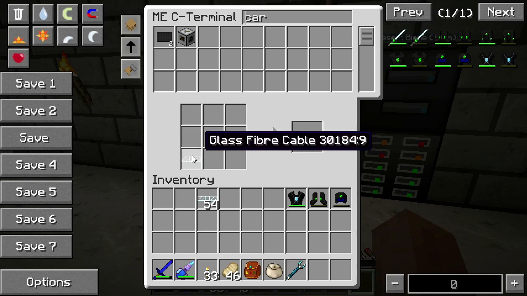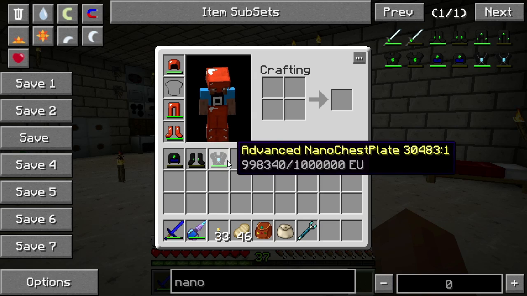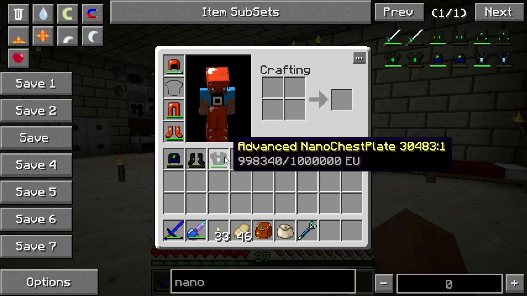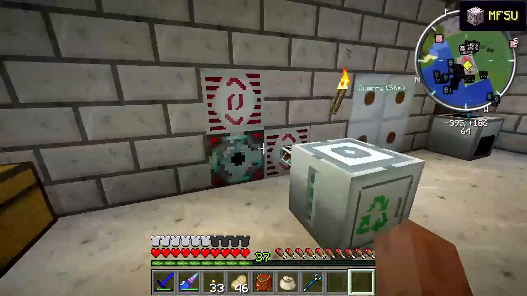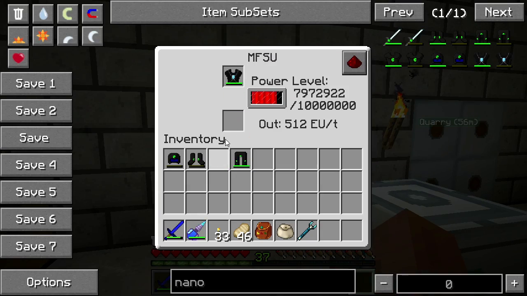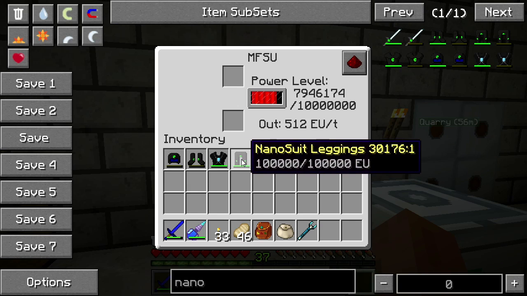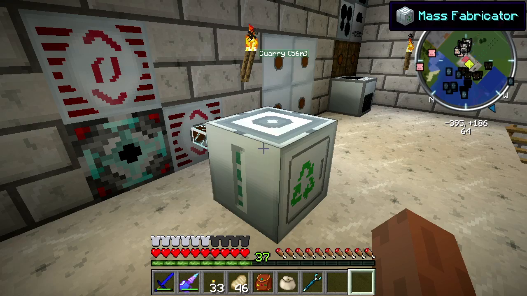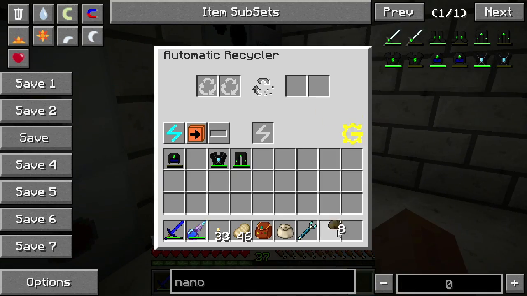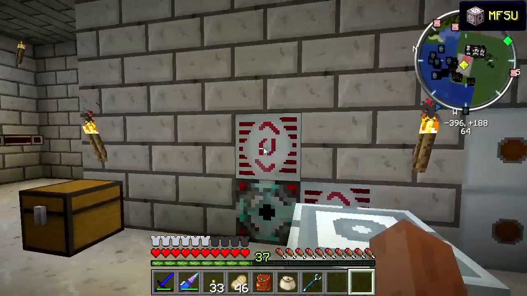So when we equip this, we should have the functionality of the advanced jetpack, and we should also have protection. As you can see, the energy from the jetpack actually fed into the nano chest plate, so we don't really need to charge it up that much. And this thing is done charging, as is this thing. The advanced nano chest plate holds 1,000,000 EU now, as you can see, more than the nano suit armor normally does. And this thing is creating UU matter, so that's nice. Let's add some scrap to make this thing go faster. Oh, look at that. Isn't that beautiful?